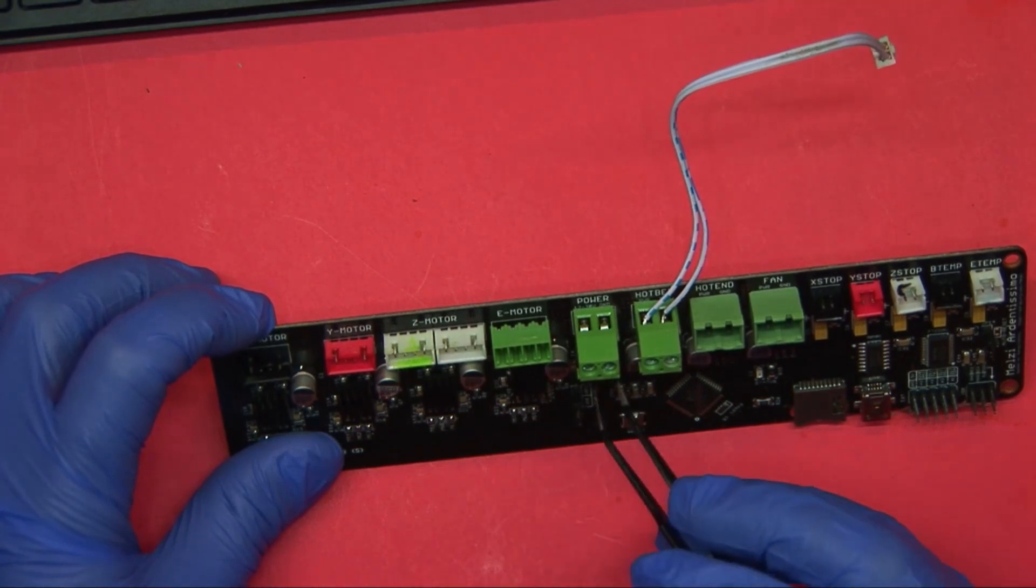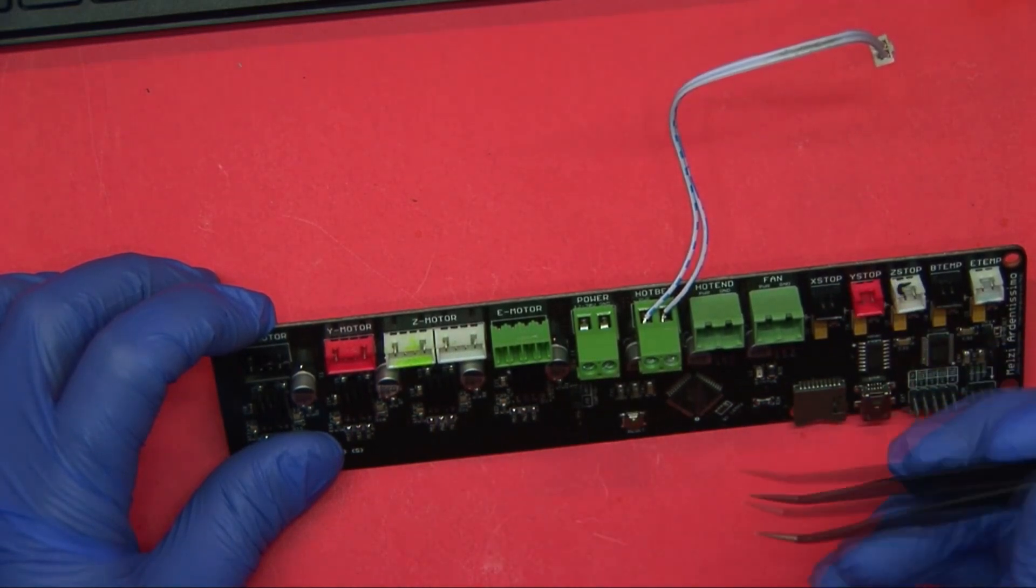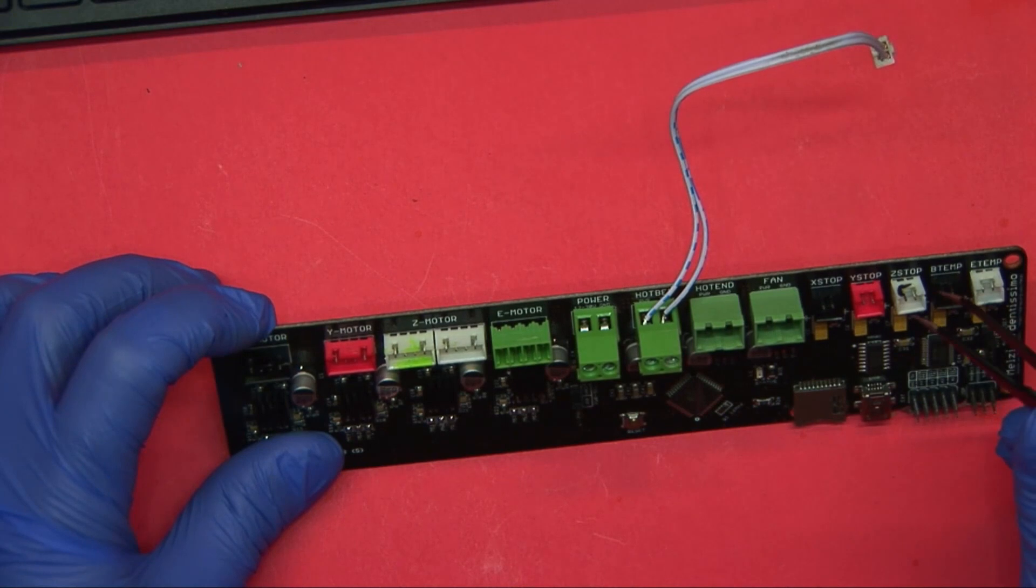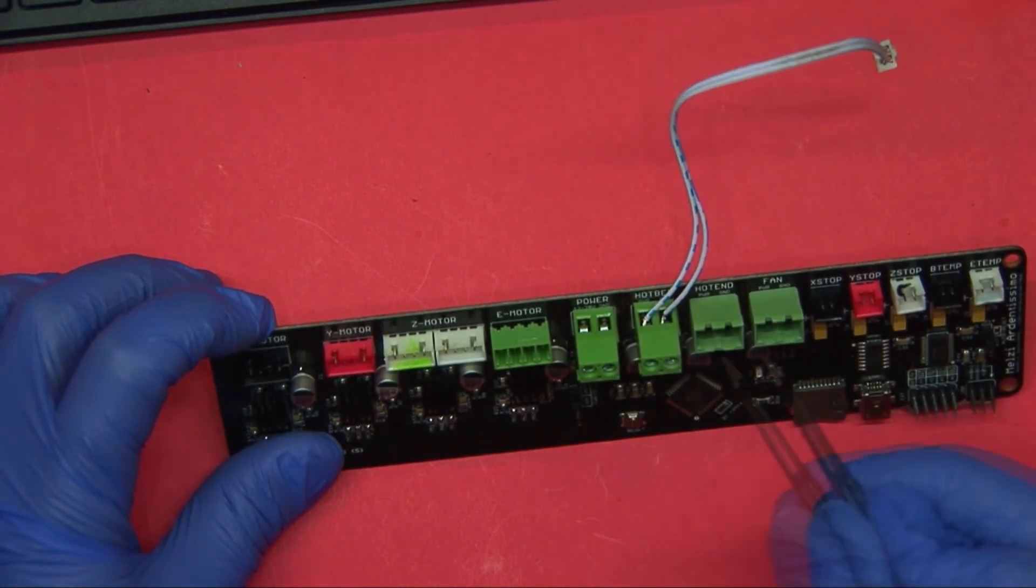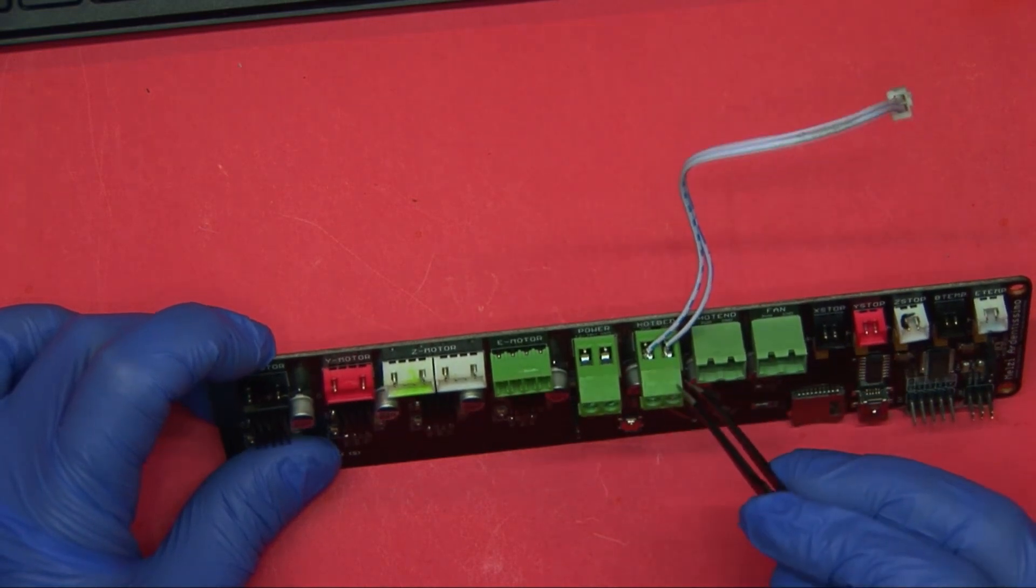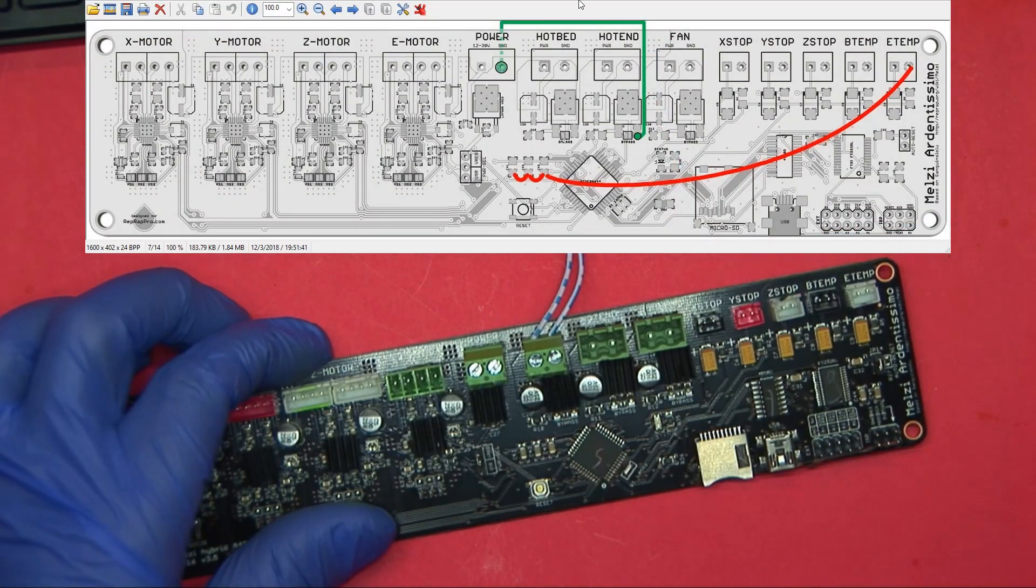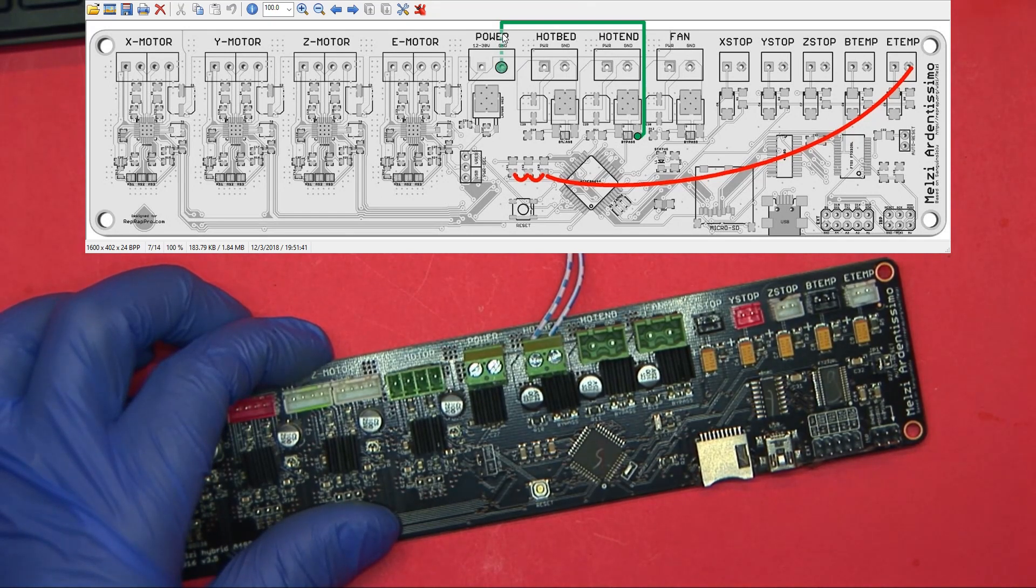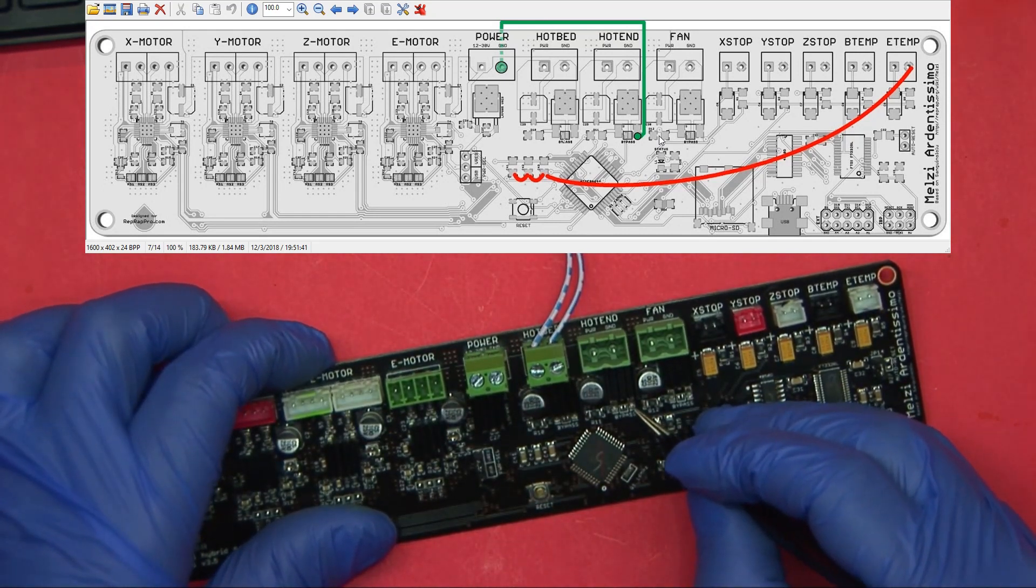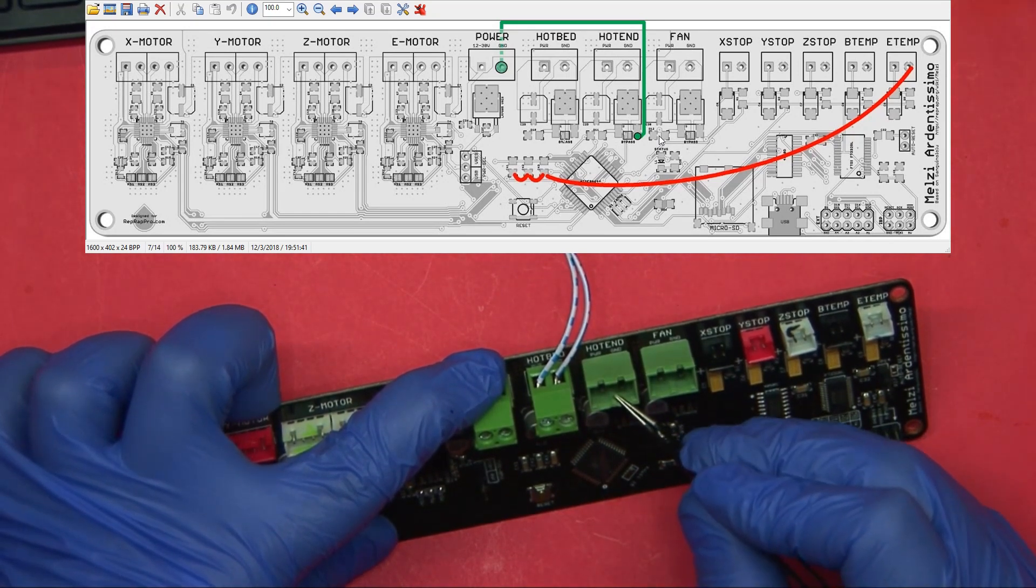So from what I understand, the original problem with the earlier revision boards is that they used an undersized ground plane that was basically set up to have everything daisy chained off of it. So instead of using a large ground plane for everything to be connected to, they used one that was very small. Another thing is the right way to do it is to run direct ground lines to any high current devices, so there's one pathway running to let's say the hot end or to the hotbed versus a single wire running and then they're just kind of connected to the wire.